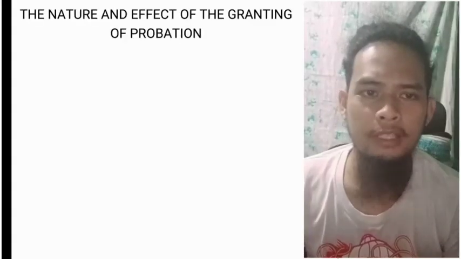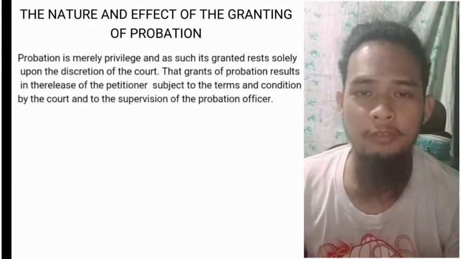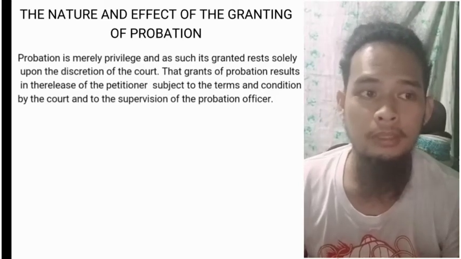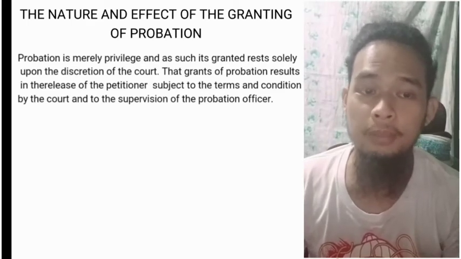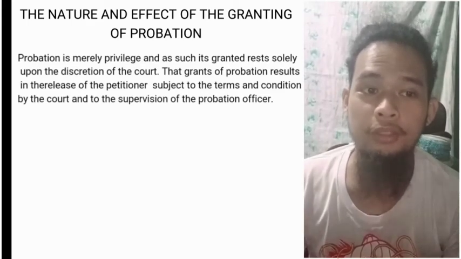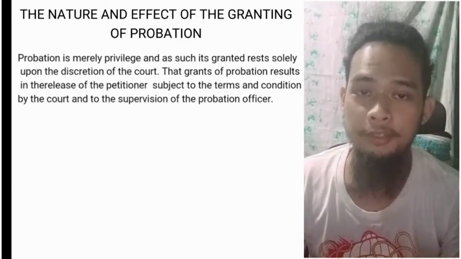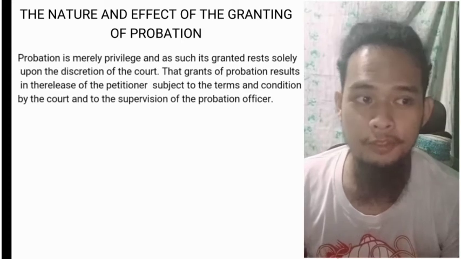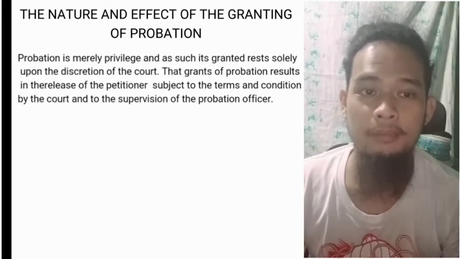The nature and effect of the granting of probation. Probation is merely a privilege and such grant rests solely upon the discretion of the court. The grant of probation results in the release of petitioners subject to the terms and conditions set by the court and to the supervision of the probation officer. Probation may be granted whether the sentence imposes a term of imprisonment or a fine only.